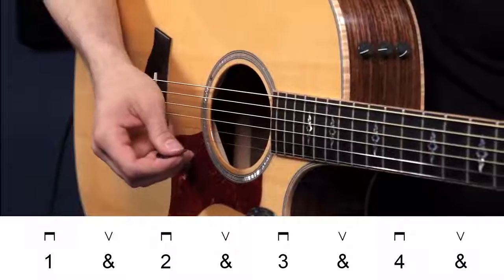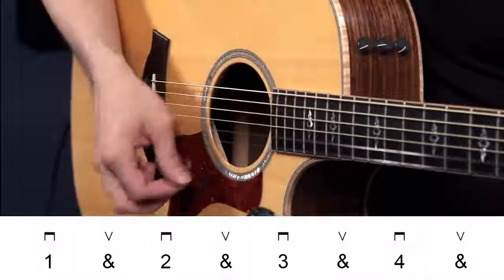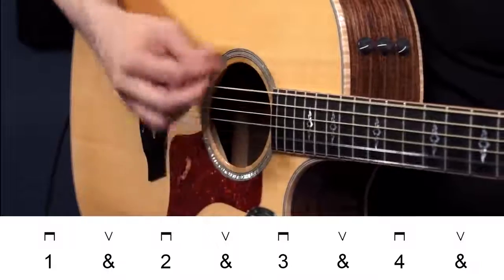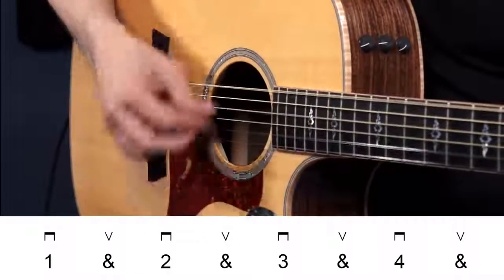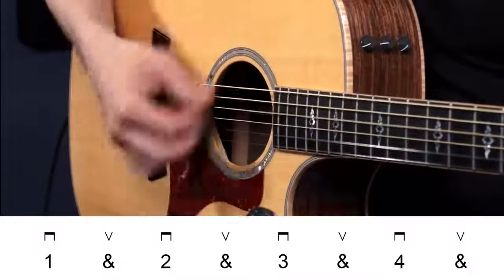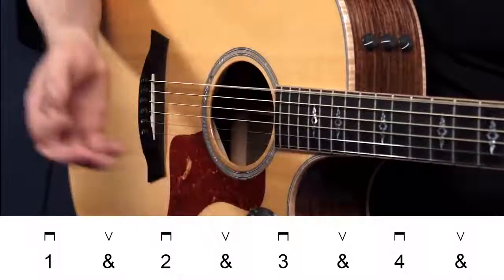So try this pattern, relax, don't lock your wrists, and concentrate on keeping the strumming as even as possible. So work on this pattern, get it down, make sure to practice it with a metronome or a jam track.